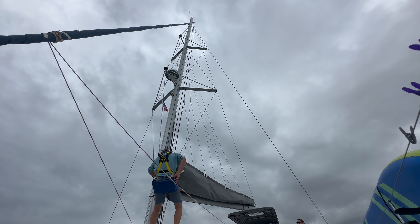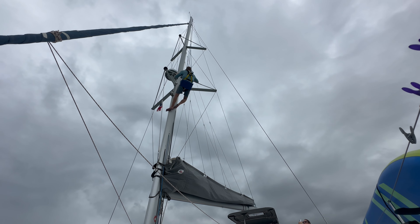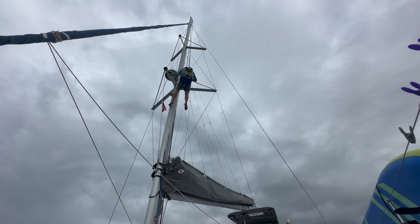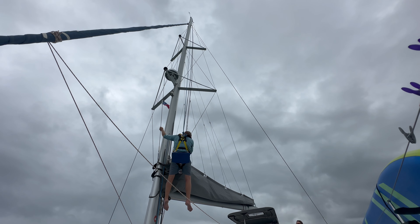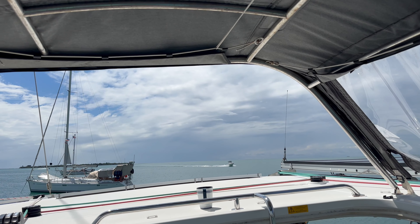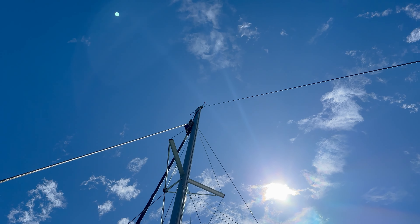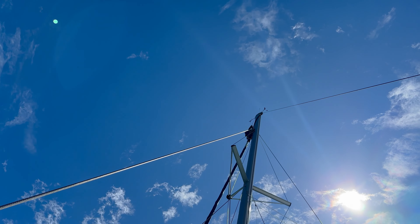I'm thinking I should just go on up there. Just trying to get comfortable. You okay, or do you want Jack to go up? I don't know — you can come down. Jack, do you want to go up instead? I'd like to, but we can let Jack go up. Okay, let's get you down. I don't know if it's the bosun's chair that just isn't comfortable, but it looks miserable. Jack did awesome going up the mast — he was able to put the sheave in the spinnaker halyard block and run the halyard where it needed to be for our downwind sail.